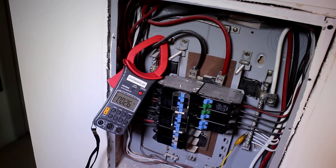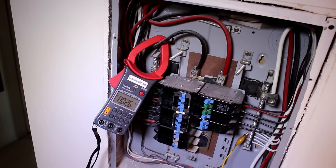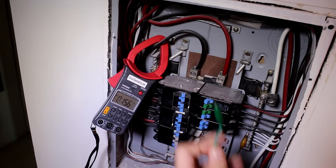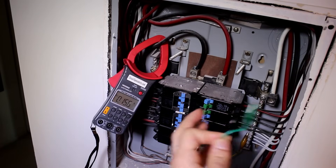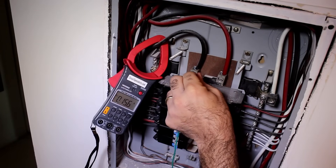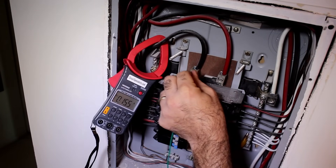Now let me turn on the actual microwave. It's drawing around 14 amps with nothing inside. With a cup of water in it, the power draw changes — maybe in an empty microwave most of the power was reactive, and adding water converted some into active power. But in any case, adding this tiny capacitor doesn't make any difference in the big scheme of things — maybe less than half a percent — and I wasn't paying for that extra current anyway!